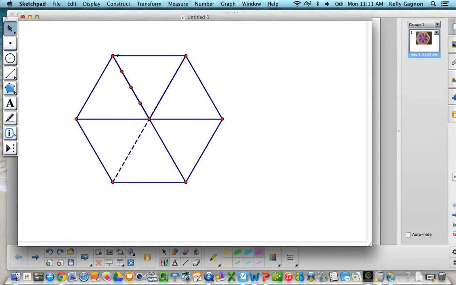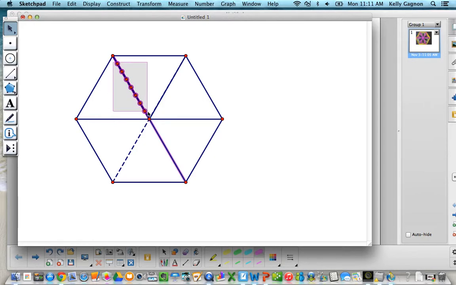Okay, so I'm going to get a series of points like this, Control L, Control M, and get a bunch of midpoints. Control L, I need this point and this point, I'm hitting Control L, Control M. And from here to here, Control L, Control M. And the last 2 points are Control L, Control M. All right, now that was a pain, so I don't want to do it again.